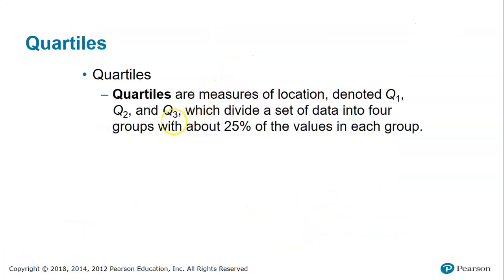Okay, moving on to quartiles. With quartiles, basically what we've got is we've still got this whole, the 100%, but we're going to divide it this time into 4 parts. So we've got this middle, which is our second quartile. Halfway between that is our first quartile. Halfway between the second quartile and the end is the third quartile.